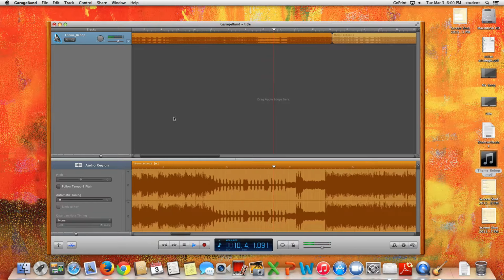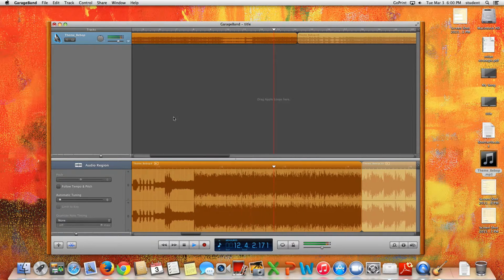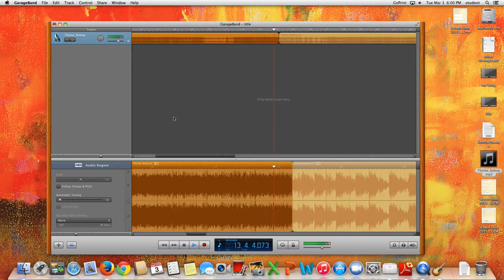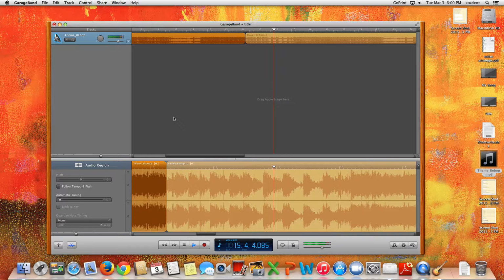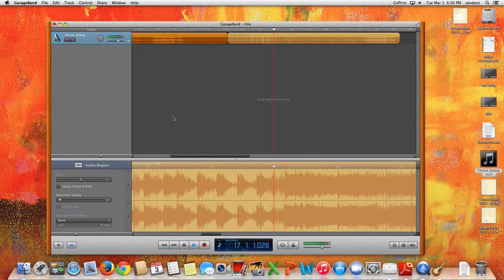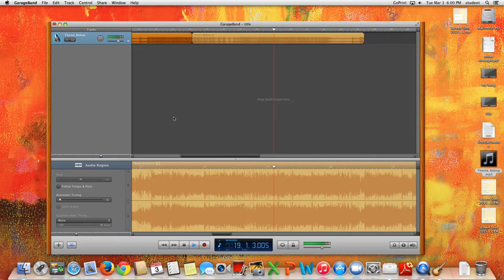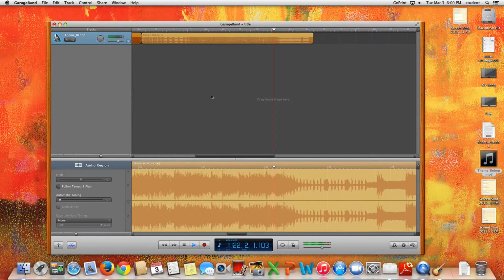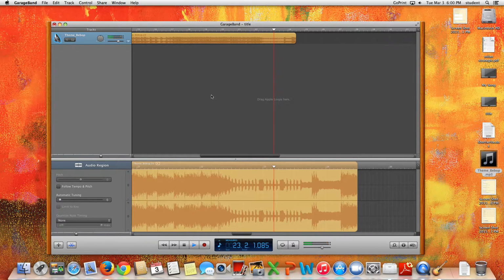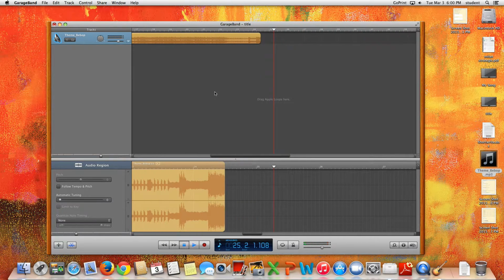As you can see, it's playing from almost the end of the song and going to the middle, about here. This is the middle section. So we move from one spot to the next, and you can see that's where we cut it the first time. So that's the end of that.